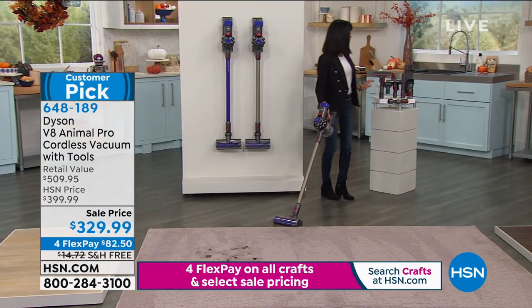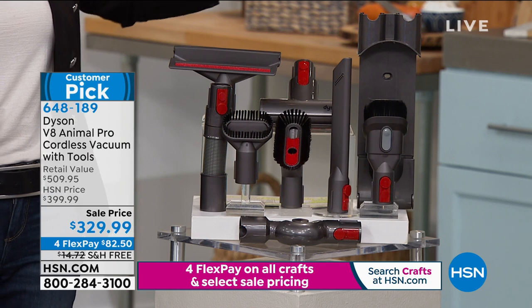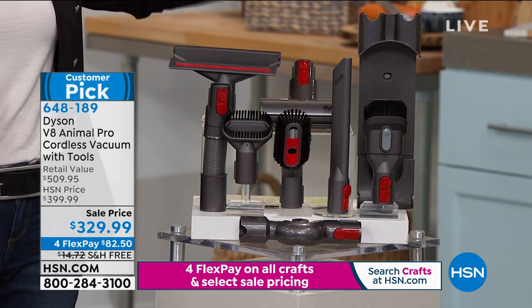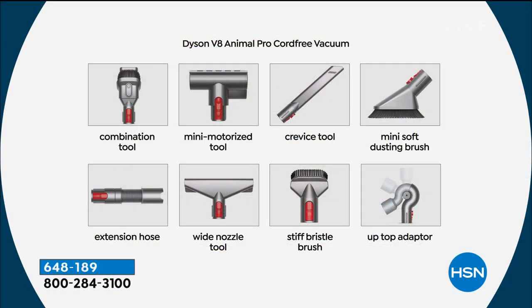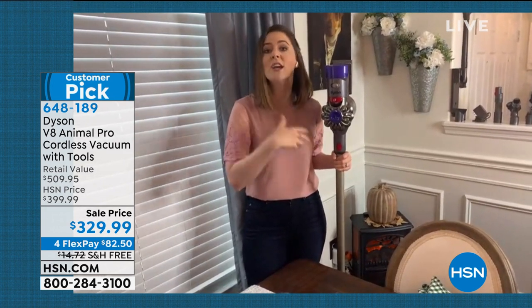Normally at $399 it comes with four tools; today with Jemma we're getting eight — that gives you the flexibility to go from floor to ceiling and every surface in between. You can take it out to your car without needing an outside vacuum anymore. That battery-operated power doesn't lose suction — it gives you fade-free power, so if it's working, it's working as though it's fully charged. Double the runtime of the V6: up to 40 minutes.